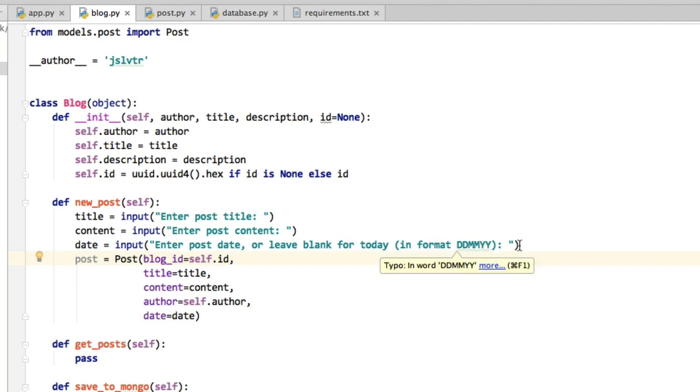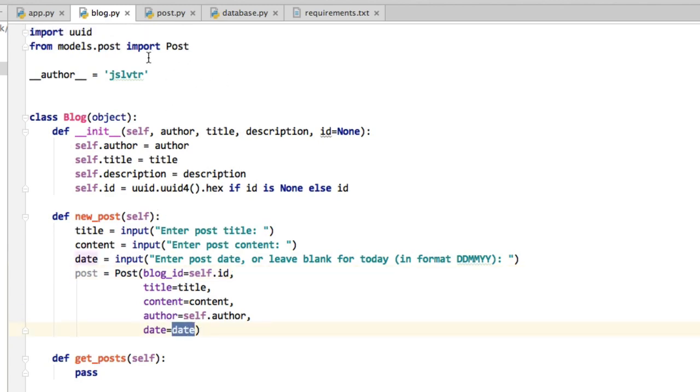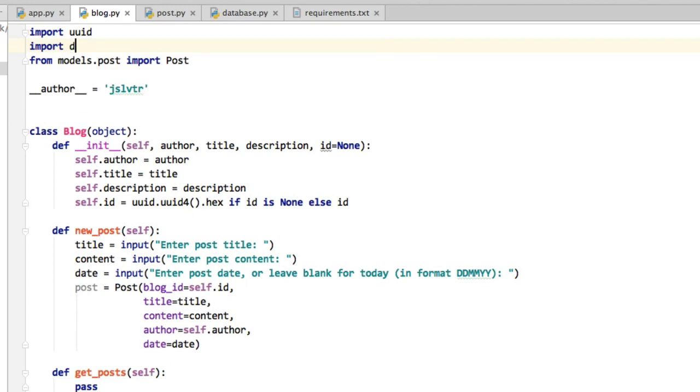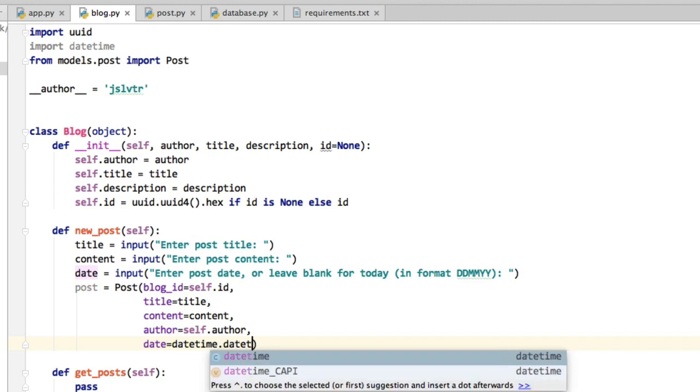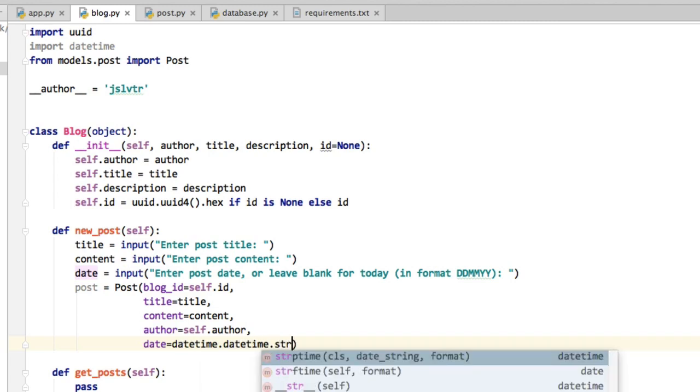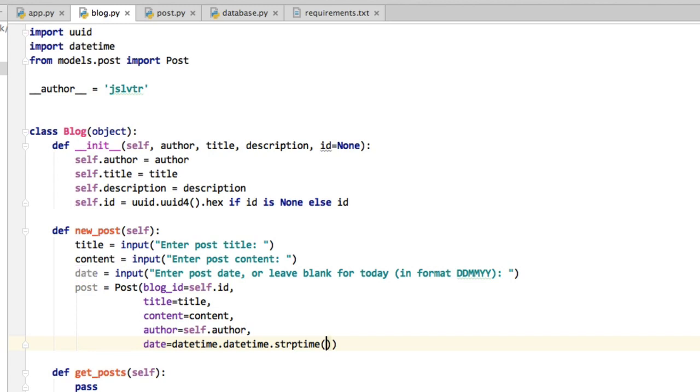So we say, please write in format like 06/10/1990, for example. And that would then allow us to format the date properly. And in order to do that, we would say import datetime here at the top. And instead of date equals date, it would be datetime.strptime(date, dmy).